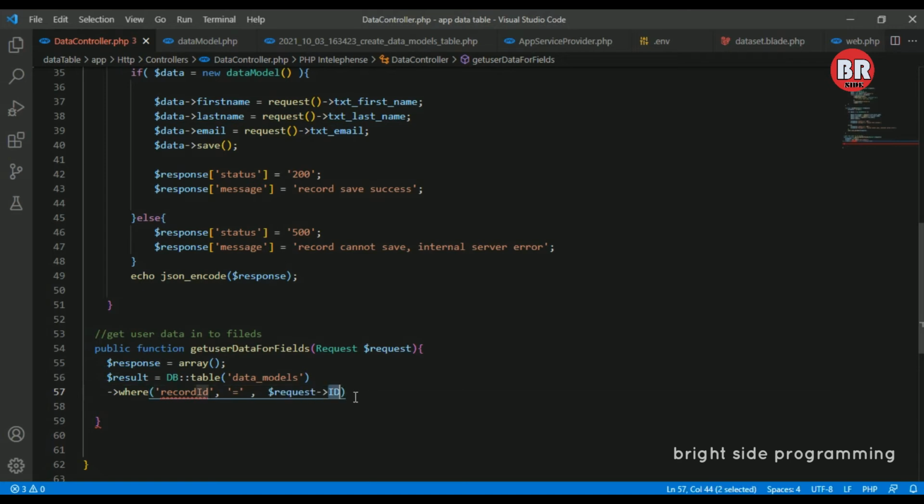This ID is essential for us because we pass the record ID for our ajax request using this parameter. So now we create the get method inside this.